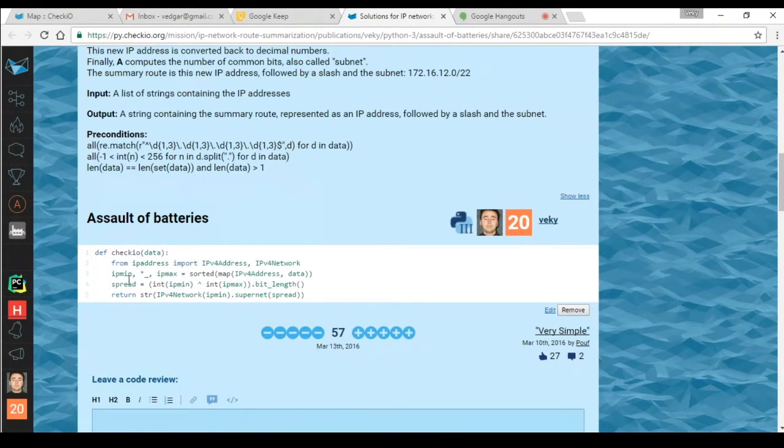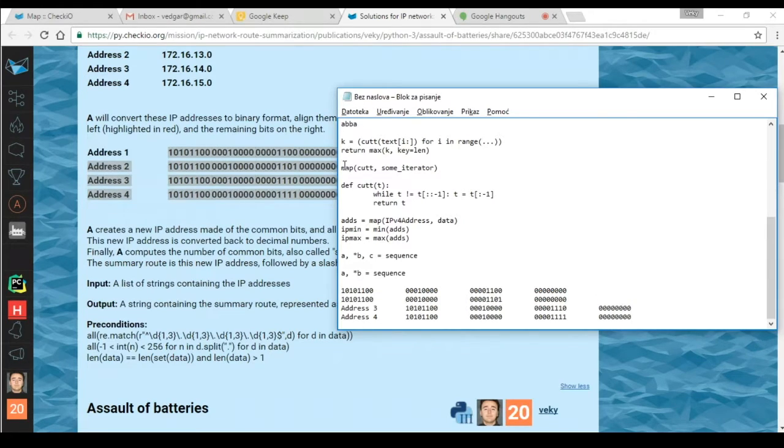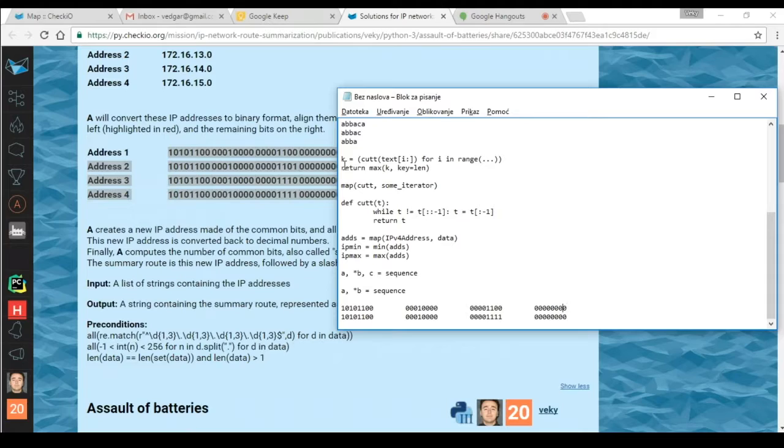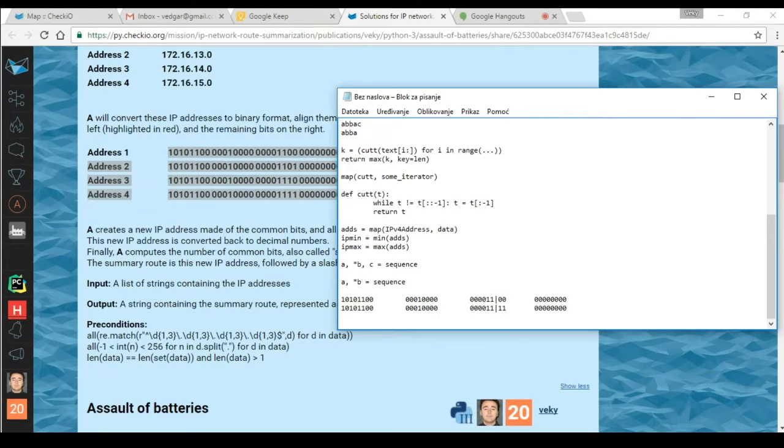Okay, and when I have the minimum and maximum, why do I have them? Because when I XOR them, when I exclusively disjunct them, I will get the common prefix, because of course the minimum will have a 0 at the point of divergence, and the maximum will have 1, and it will differ. So when I XOR them, it will have 1 at that position. Let's say in this case I'm having, for example, those two. At the point of divergence, minimum must have 0 and maximum must have 1. So when I XOR them, in this place I get 1.